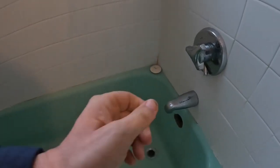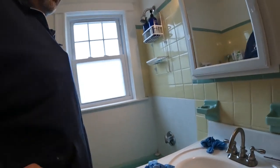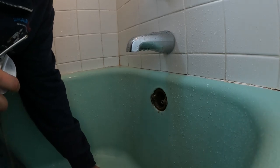Looks like the shower's keeping up, but what I want to do is shut the shower off and take a walk downstairs and see if there's any leaking going on in the first floor bathroom. We'll be back in a second. Alrighty, Shelly took a walk downstairs to make sure there's no water coming through the ceiling. Worked out perfect.